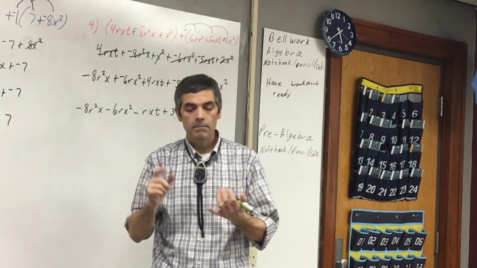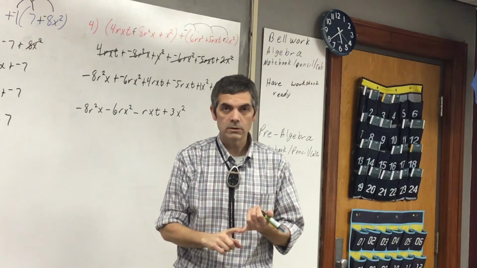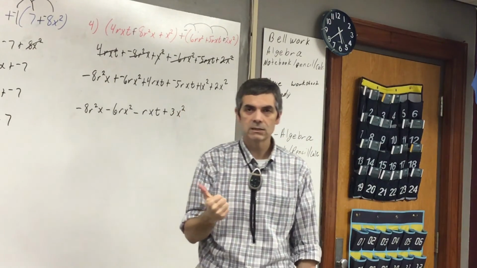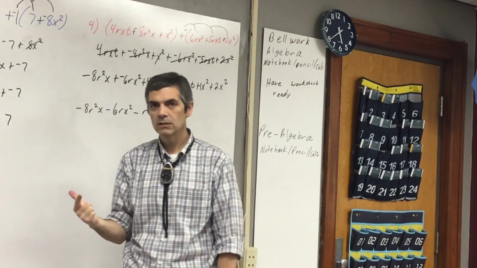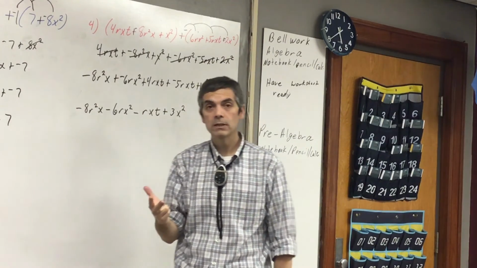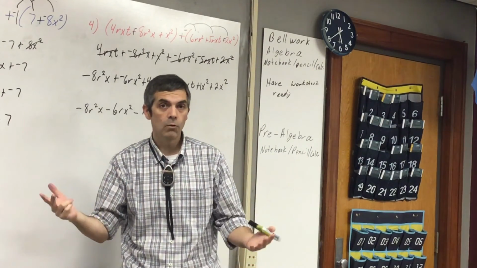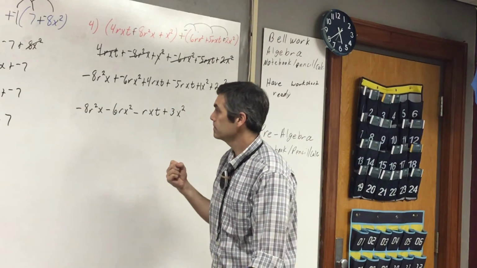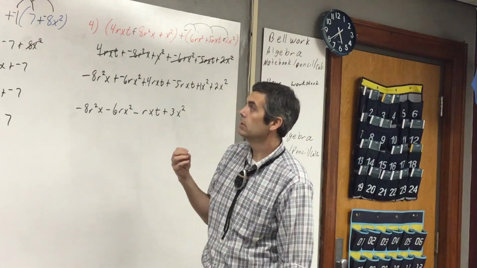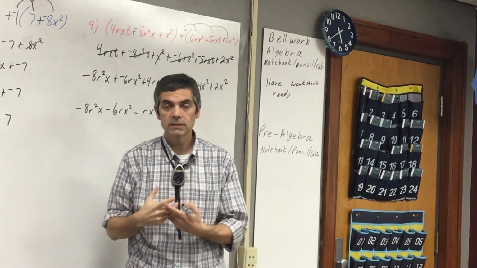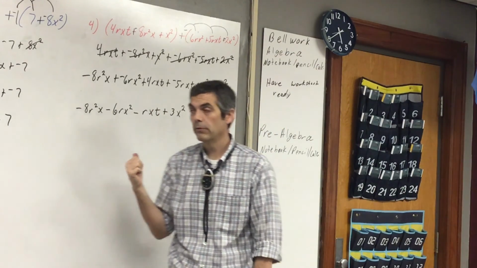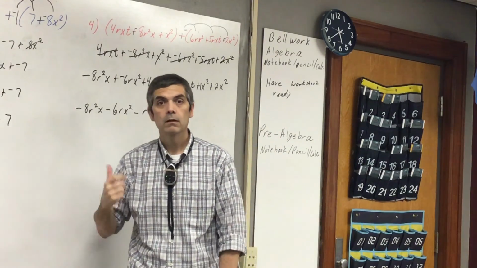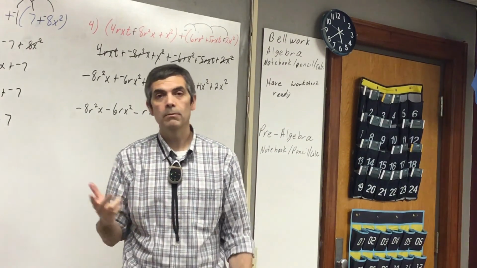Know what a polynomial is. Know what a monomial is, a trinomial, a binomial. Know what the degree is. Know what the leading coefficient is. Know how to put it into standard form, highest degree forward. Know how to combine your like terms. That's a big thing that we're doing. You've got to know that. I think that's it. If you have any questions, any help, let me know.